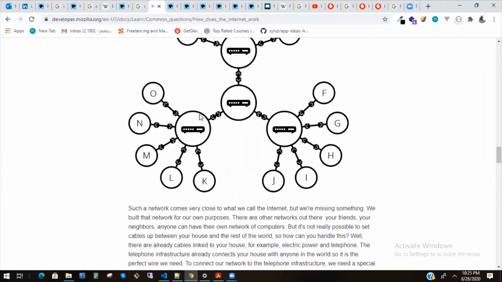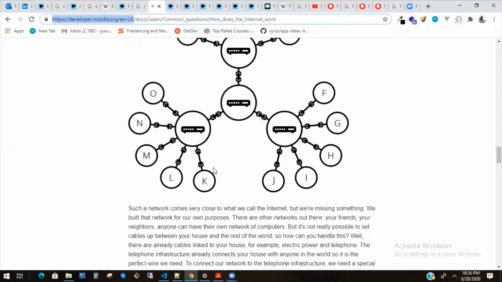Basically, when we access information on the network, we go through the router. The router is in charge of ensuring that our information reaches the computer we want to access information from. Let's say I go to developer Mozilla, I'm accessing information from another computer, and for me to get that information, the router ensures that my request meets this computer, and then I get this function.